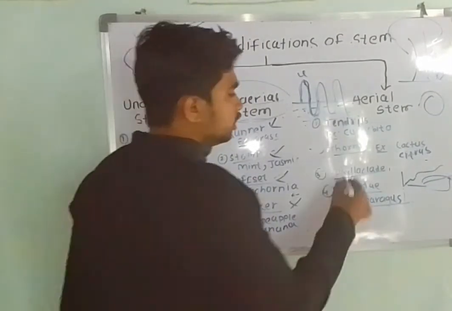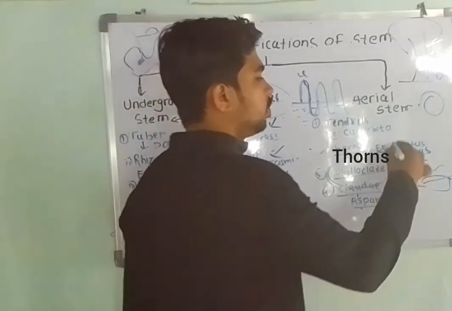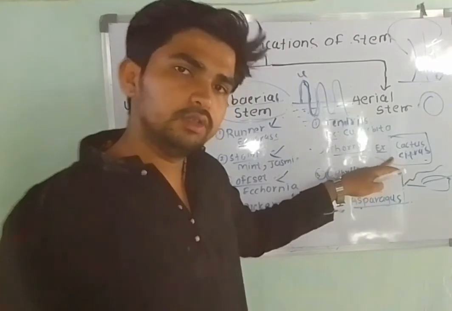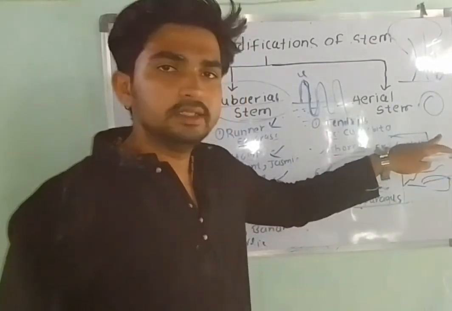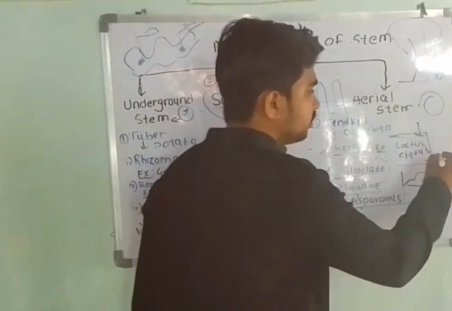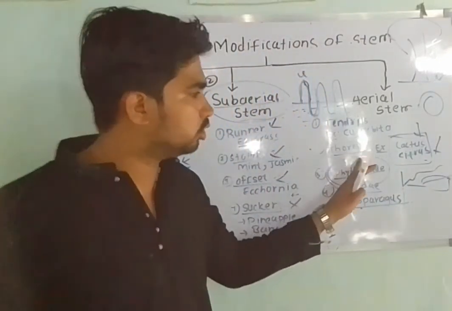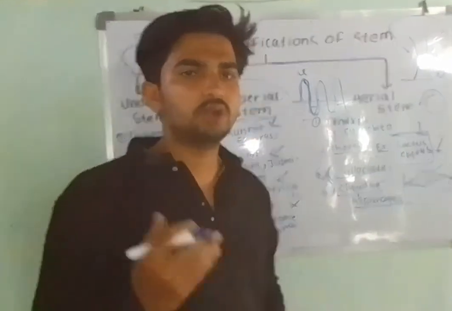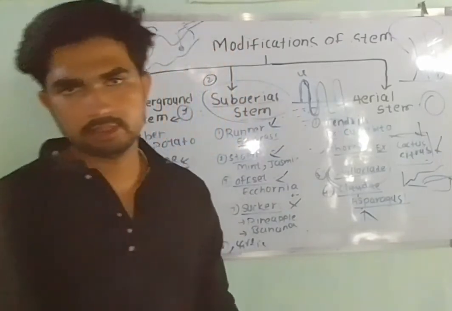Number two is thorns. What is meant by thorns? Thorns, in local language, are the structures present on the stem of the plant. An example is the cactus. Then citrus. This is a basic example of the thorns which are present in the aerial part. Phyllodes are especially developed for the photosynthesis process, and an example is asparagus.